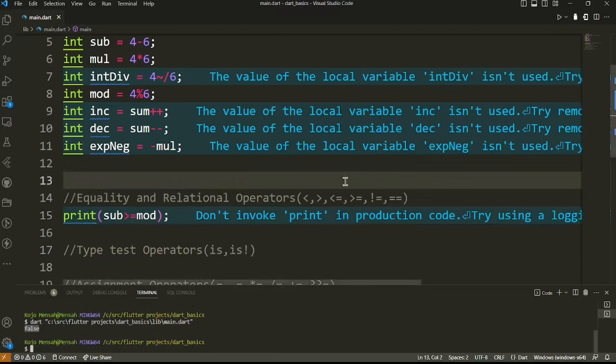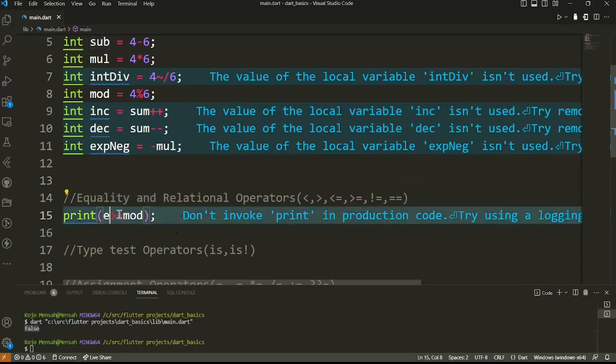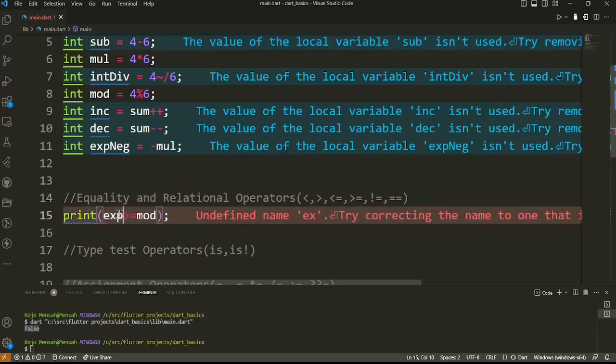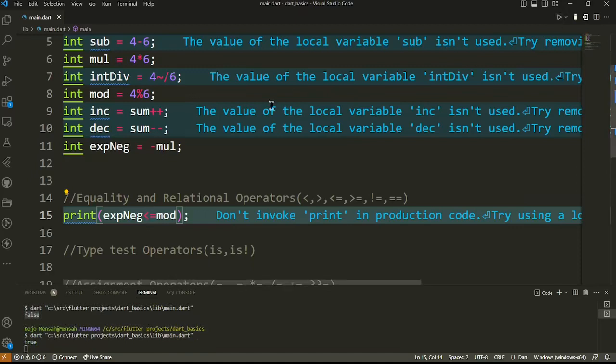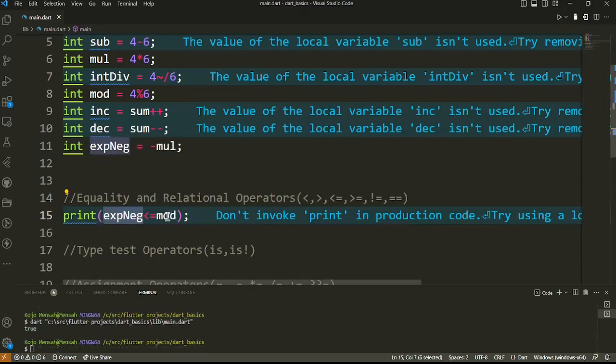Then we can check if our expression negation is less than or equal to our modulo. Okay, so we get true here, so meaning the value of this is less than the value of this.